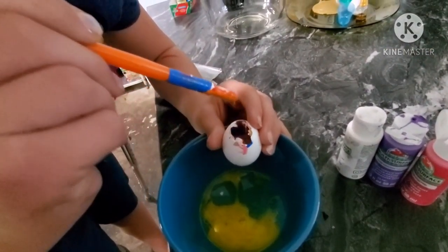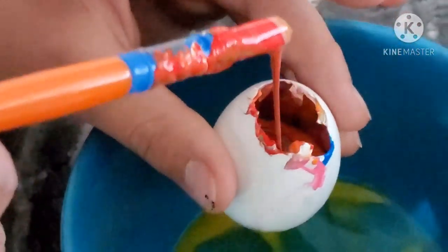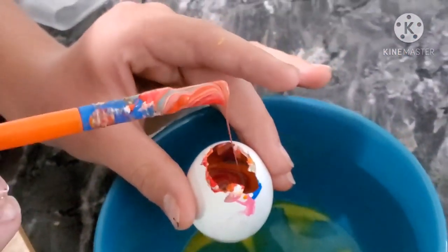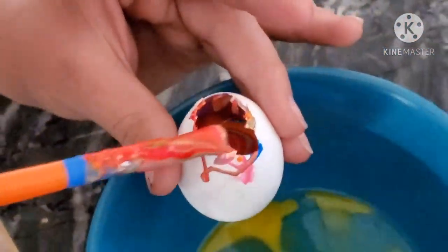We'll see how it turns out at the end. I really want to hard boil this. It has a little stripe effect. Oh my gosh, okay, this is going to be great.